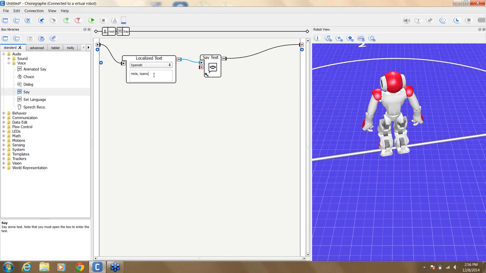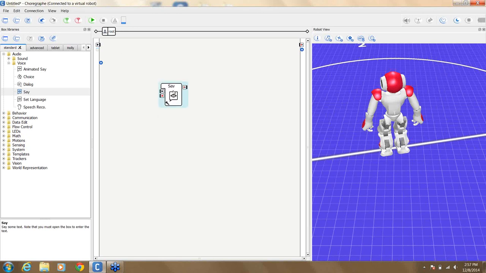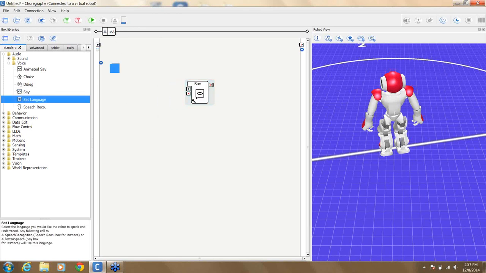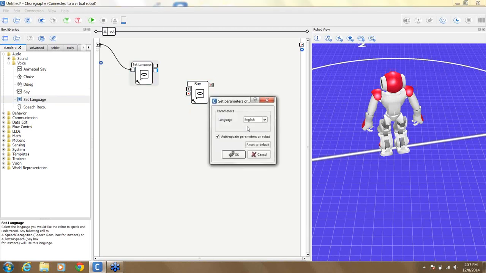So, buenos días. Hola, buenos días. That's all I'm going to venture to say in Spanish. Okay, so now this is a say box that is written in Spanish. If I go to root, the other thing I need to do is set my language to Spanish. Usually a robot will have 2 languages available here.